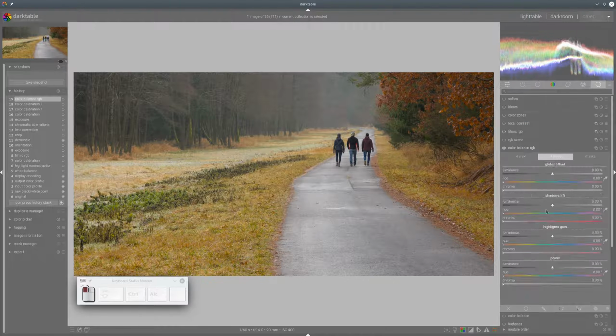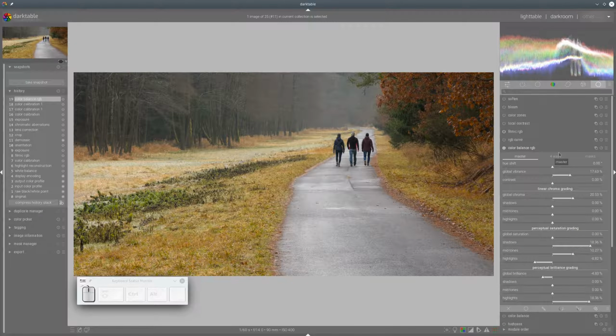Let's see, maybe also highlights gain here, use highlights gain and power function so that we have that contrast there. Okay, let's see what we should do with the colors.